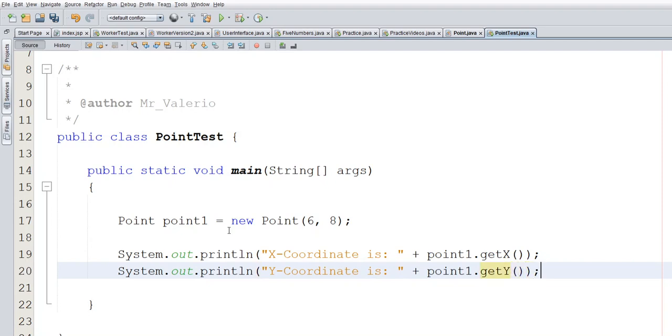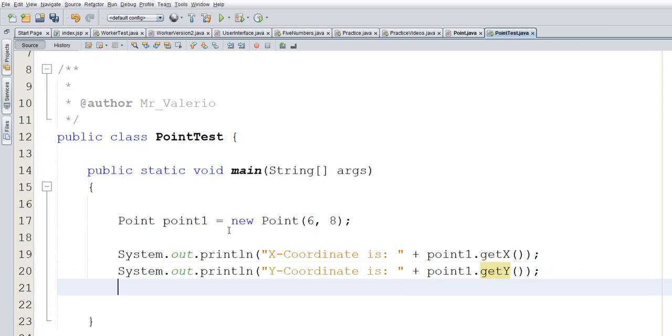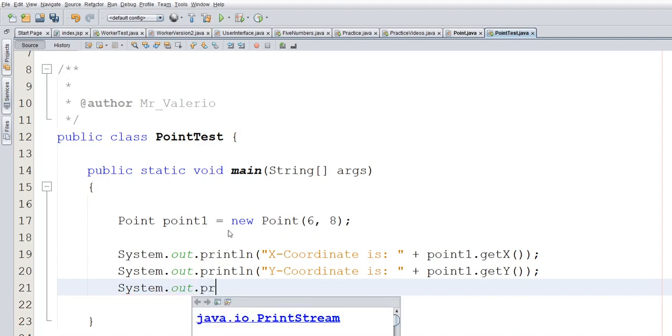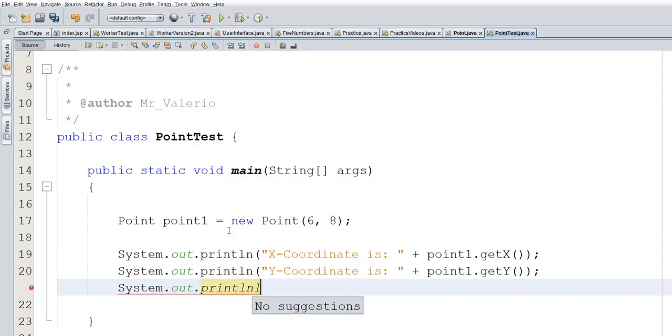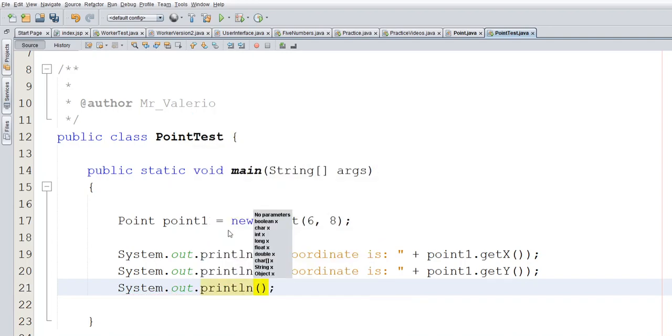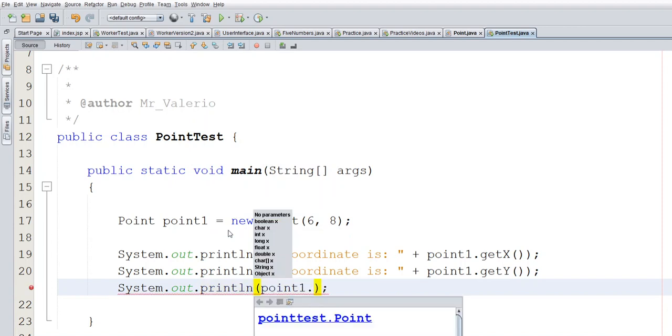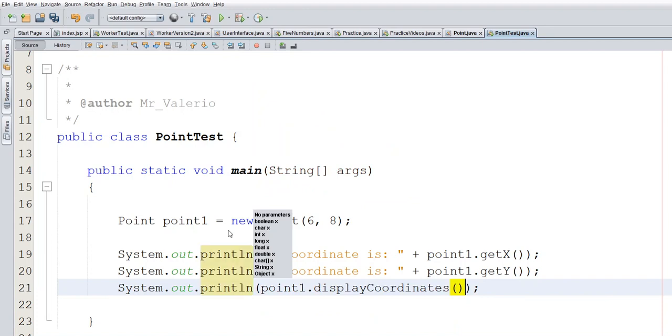Okay, so now we can try out our new fancy method that we made. So system.out.println, and we're going to go ahead and print out point 1 dot display coordinates. It should just be coordinate now that I think about it, but whatever.